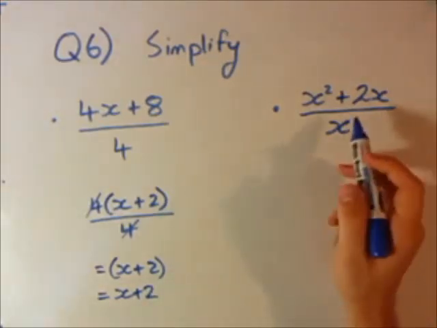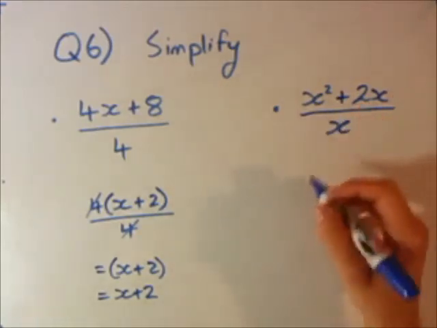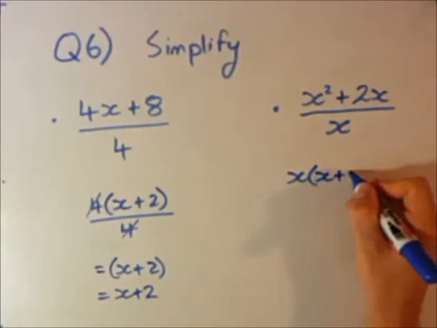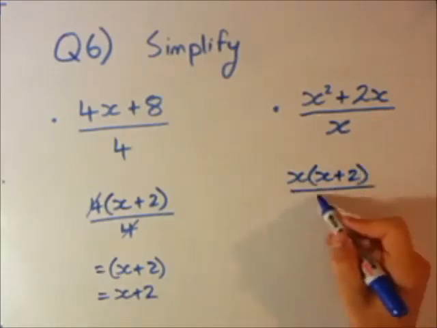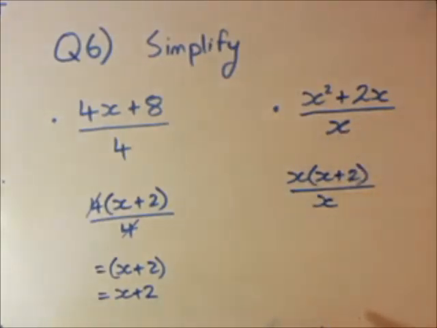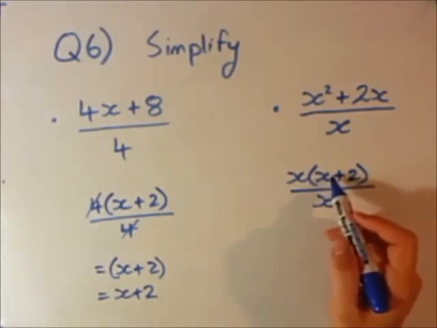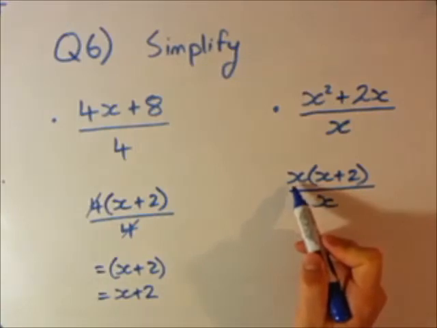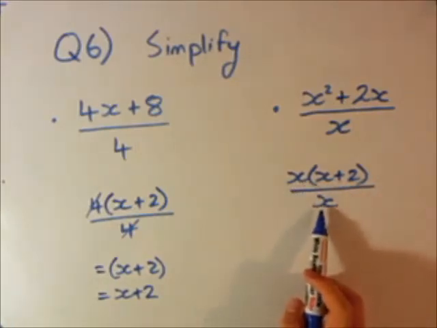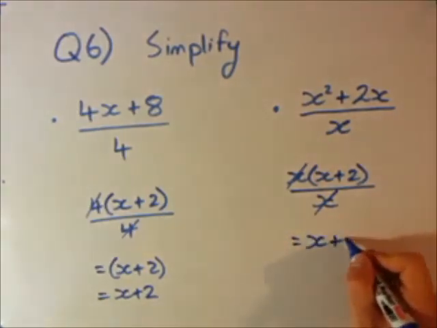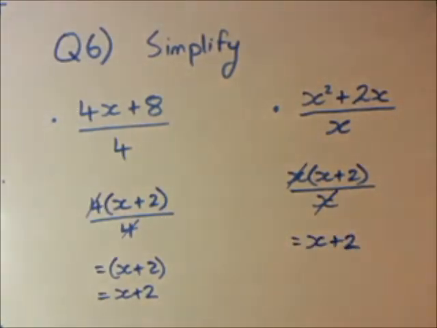The second one now. I'm going to factorise the top line — x is common to both. That gives x times (x plus 2) over x. All I've done is factorise the top line. Now, similar to before, you've got an x out the front and an x on the bottom, so I can just divide these x's. And you actually end up with the same answer, x plus 2. And that's how you do these questions.